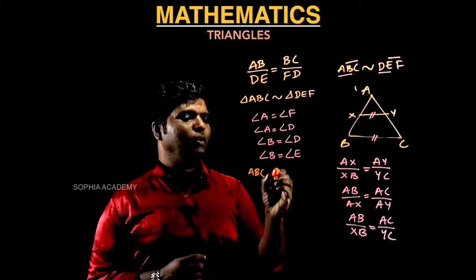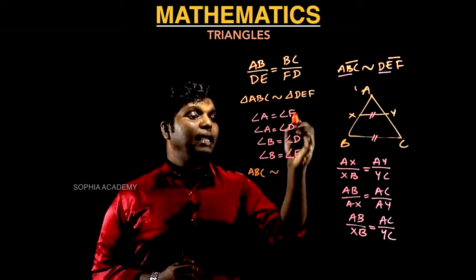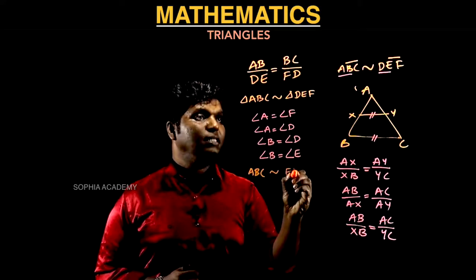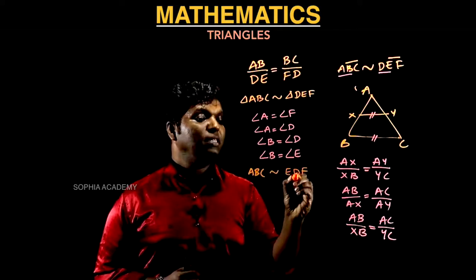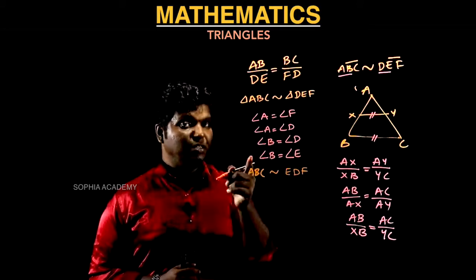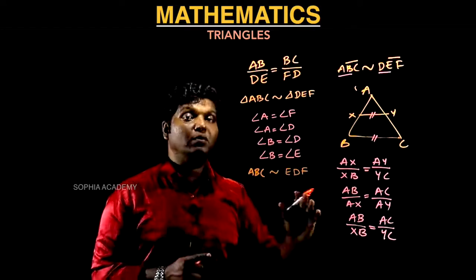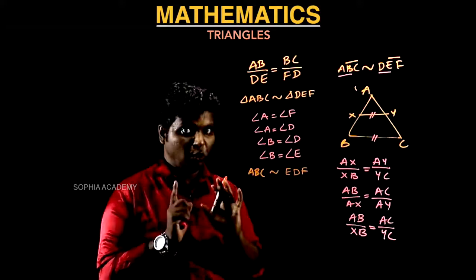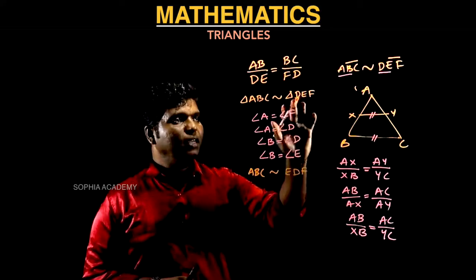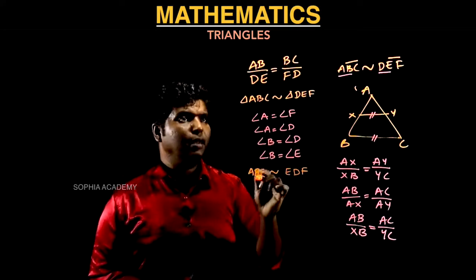ABC, keeping that one in that position itself, similar to, instead of DE, I am writing ED. I am just interchanging DE by ED. Already I told you in the previous question, if you're taking a line segment, you can call it AB or you can call it BA. Both are same. So if here it is DE given, ED is also correct. Now let us check whether the similarity is correct.